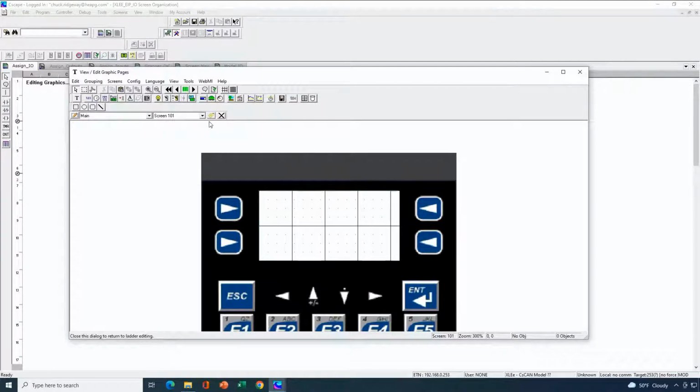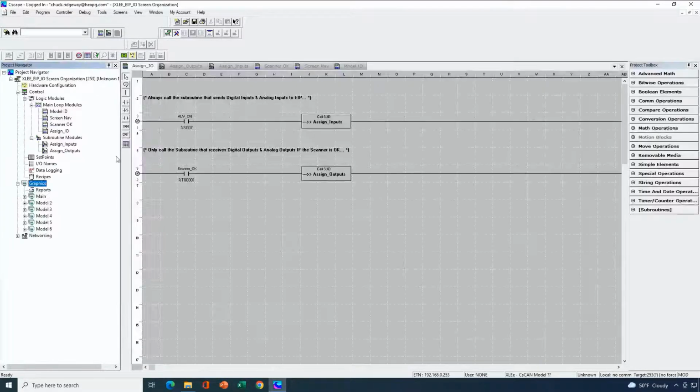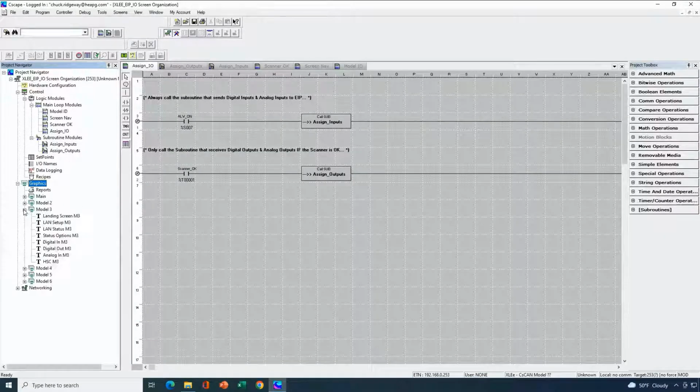So what I can do is utilize this Remove Screen Tags button here, and now I've fully restored this to a blank screen by eliminating the tag or the name associated with this screen. Now when I go back into my project navigator and go back to the main group, I can see that, yep, that blank screen is now gone. And so now I've got a nicely tidied up group of screens, or groups of screens, with individual screen names.